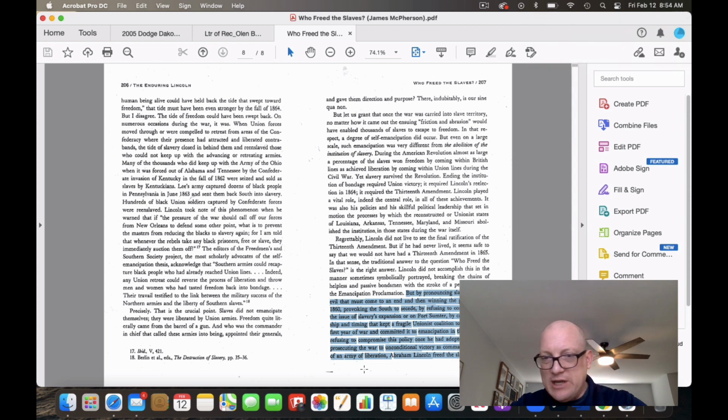All right, so here he's laying out essentially all of his evidence. He's laying out his main point, Abraham Lincoln freed the slaves, and all of his evidence, okay? By pronouncing it a moral evil and causing the southern states to secede in fear that he would ultimately be the demise of their slave system, by refusing to compromise on slavery's expansion or on Fort Sumter, by being willing essentially to go to war over an attack on a Union fort, by careful leadership and timing that kept a fragile Unionist coalition together. Not all slave states seceded.